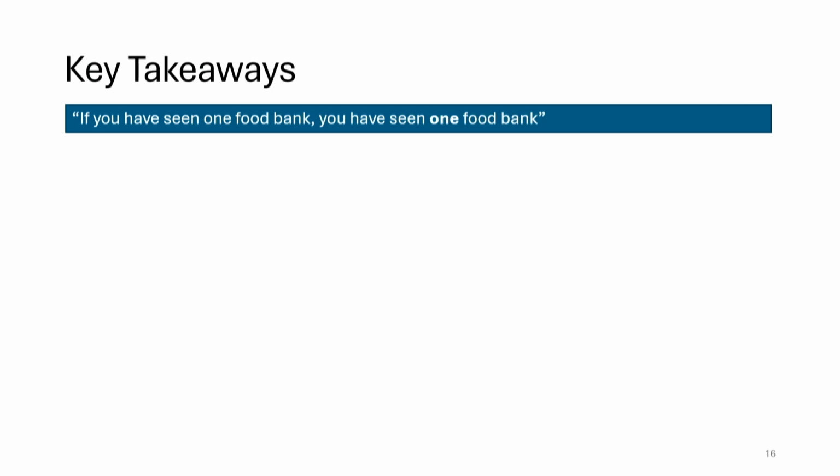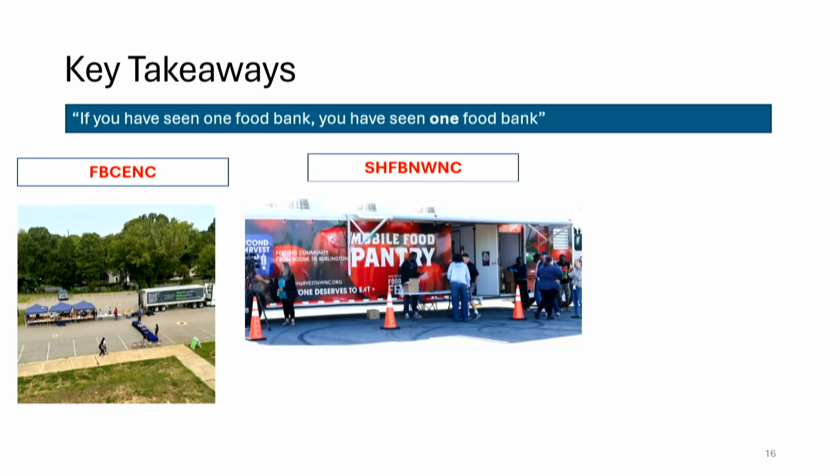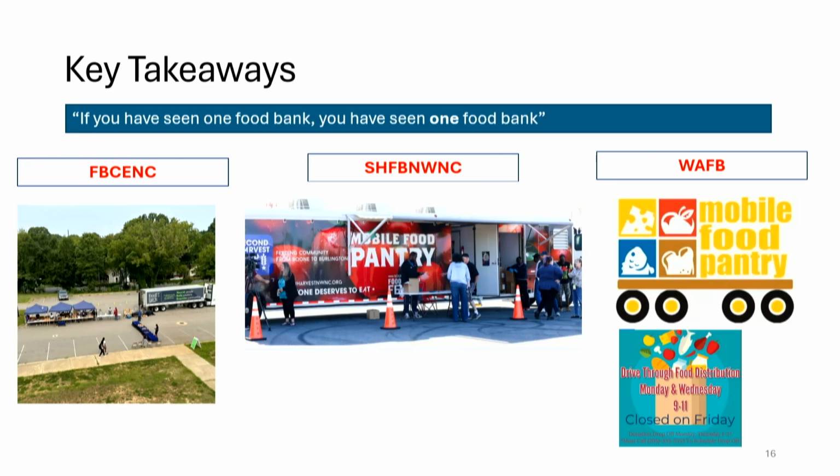So there's some things that are similar. For example, that retail recovery program that I mentioned, where they try to match the agencies with the stores so that the food bank doesn't have to go pick up the food. That's pretty universal. I've seen that in most of the food banks that I've worked with. But what is different, and one of these things I'm getting ready to show, is the way they do mobile distribution.